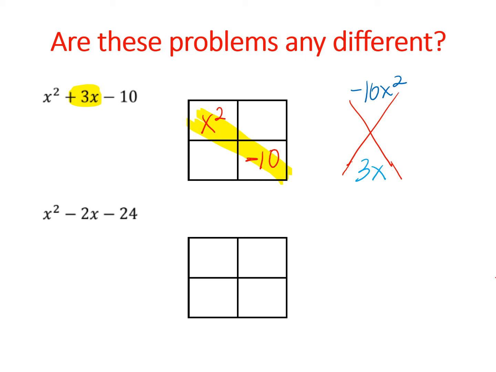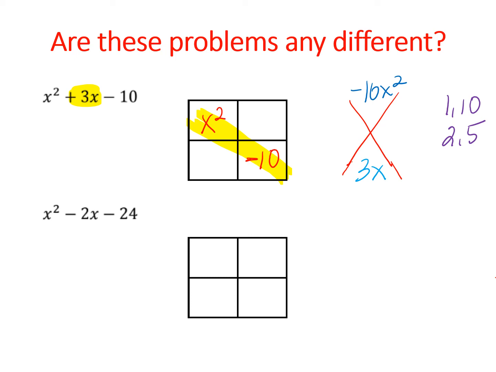So if I list my factors of 10, again, I'm not worried about the negative right now. I've got 1 and 10 or 2 and 5. But again, I'm trying to get that number 3, and I know that one of those is actually going to need to be a negative so that I can multiply. So what I have to think about is, can I combine the numbers 1 and 10 to get 3? And when I say combine, can I add them or subtract them? And I can't do either one.